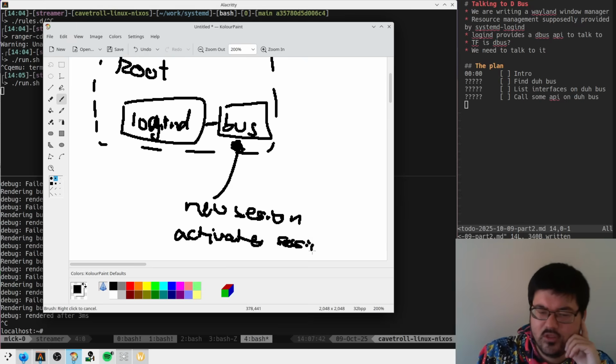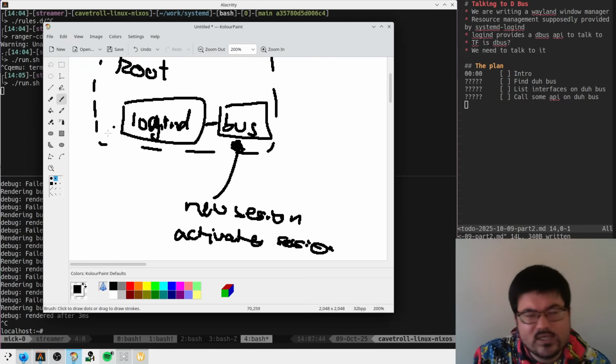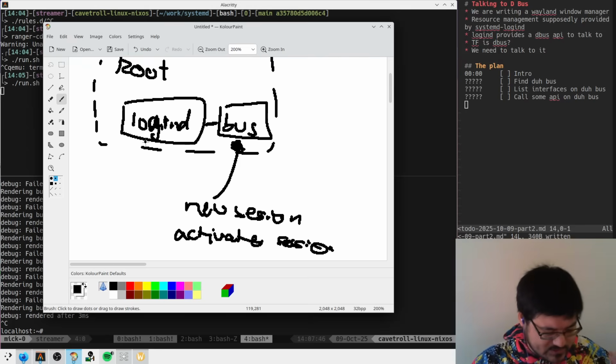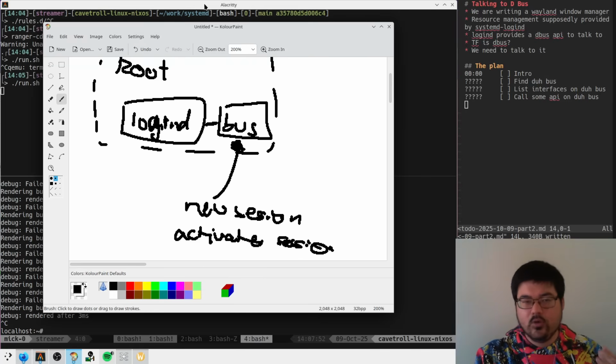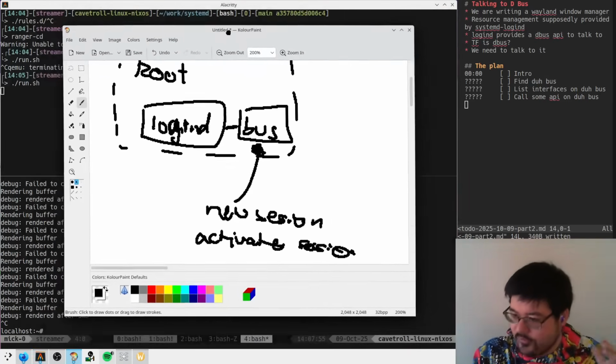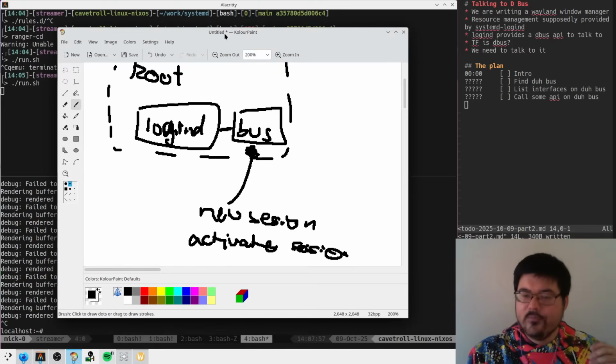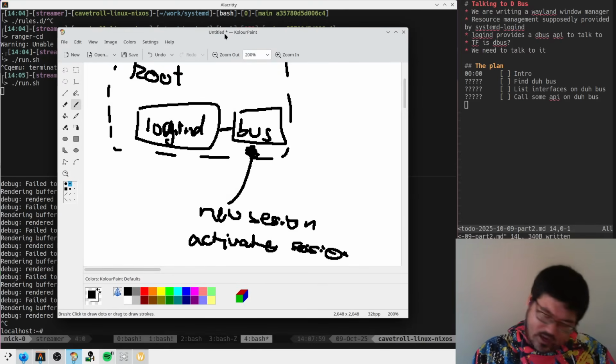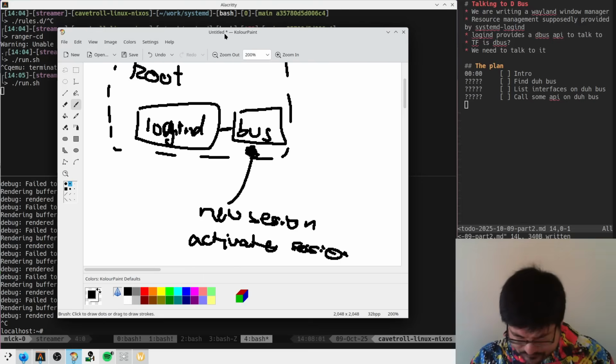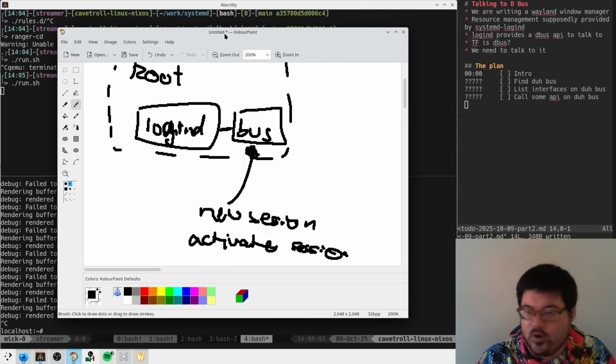And the point of this is logind manages a bunch of state that is not really owned by a normal user, right? So I, as a normal user, want to render this window on the screen. However, there's only one screen and there could be 5 users, and they might want to be logged in at the same time.